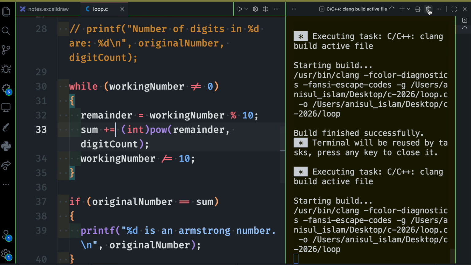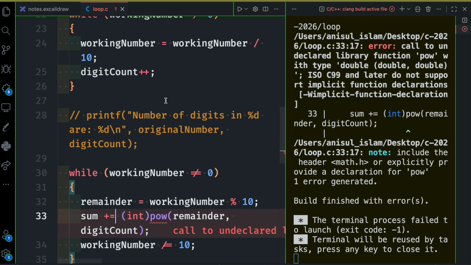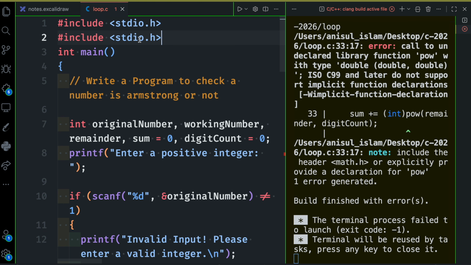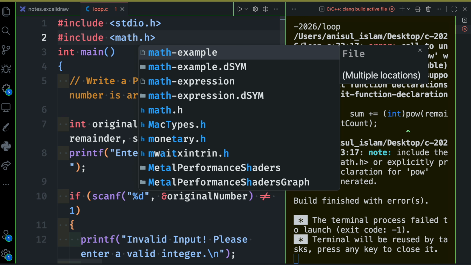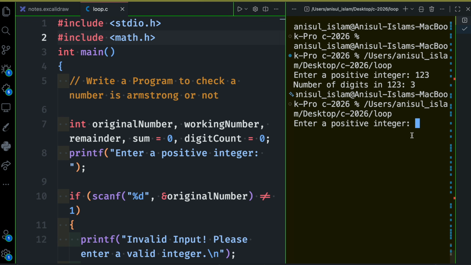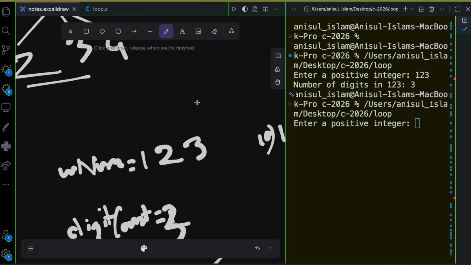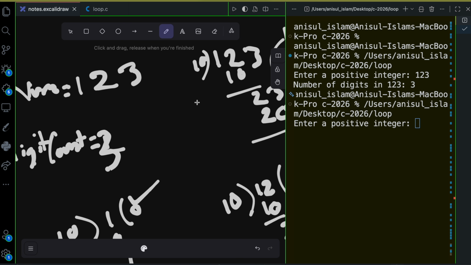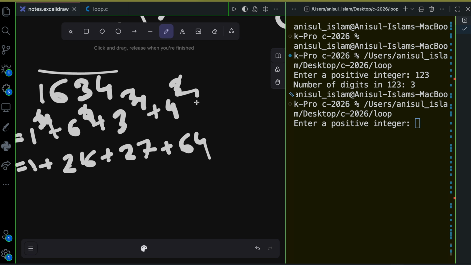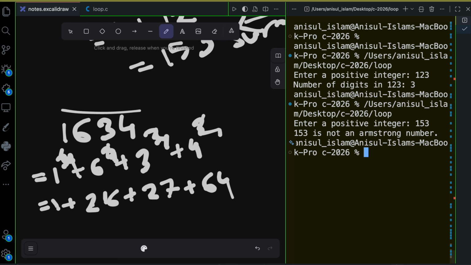Here I'm going to compile and run, and there is something wrong here because we have power and we did not use math.h. Therefore, we should bring in math.h and compile and run it again. Let's see if it works. Yes, it does work. And this time I'm going to try out some of the Armstrong numbers that we did not try earlier, for 4 digits or more than 3 digits. So if I try 3 digits, which is 153, it should work.